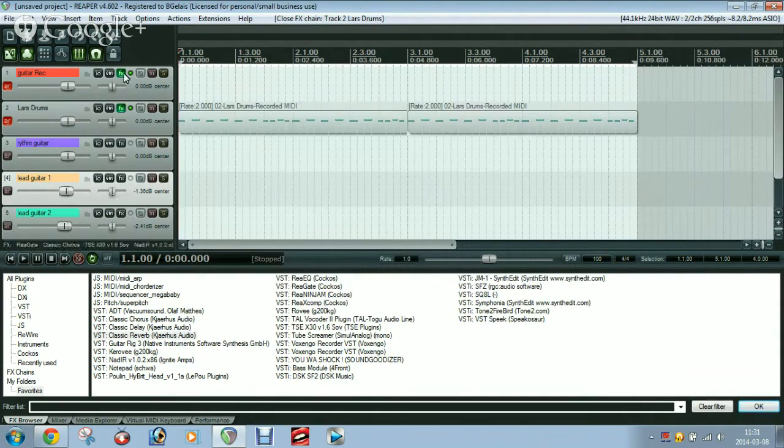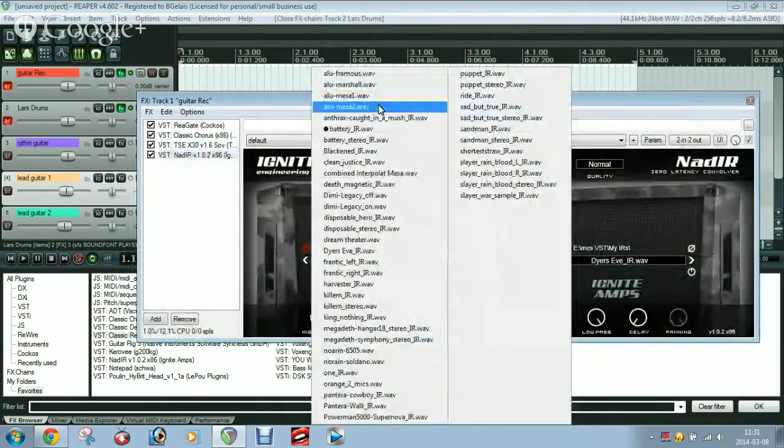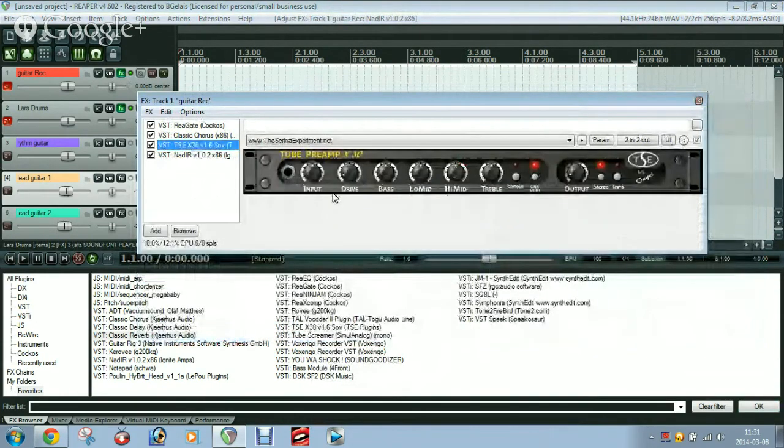And I'm going to change the impulse response. First I change the impulse response to, of course, a Blackened. And okay, fine, the Justice for All, same setting with more gain like that, around 11 o'clock. Bass and mid at retro by default. Maybe a little less gain, and maybe a little less bass.